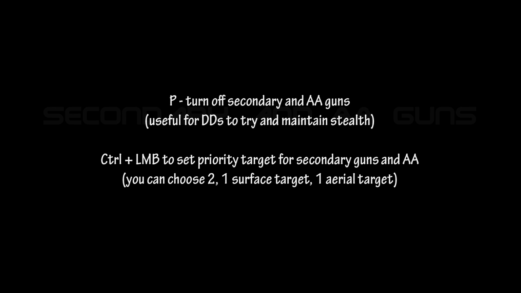In World of Warships, your secondary guns as well as your AA guns are controlled by the AI, but there's still some things you can do. For example, pressing P will allow you to turn off your secondary and AA guns. This is particularly useful for destroyers as they try to maintain stealth by not giving away their positions when their AA guns open up on aircraft.